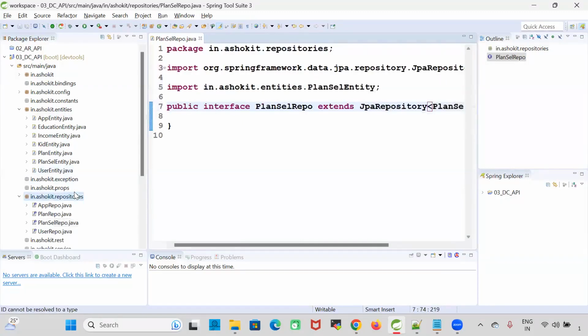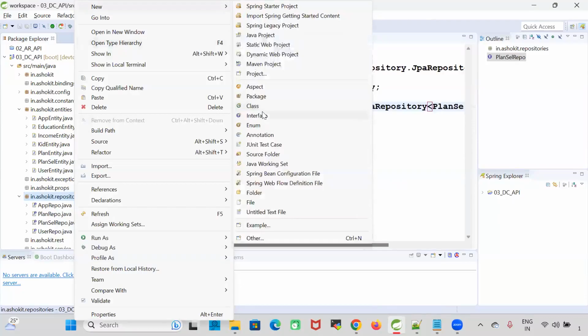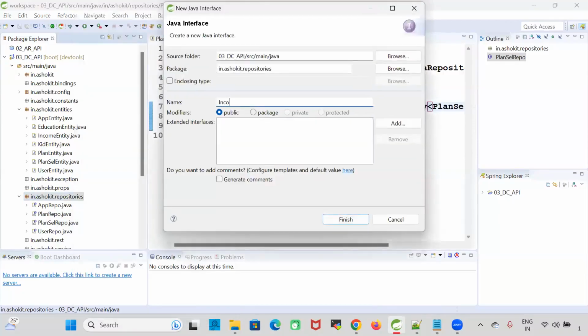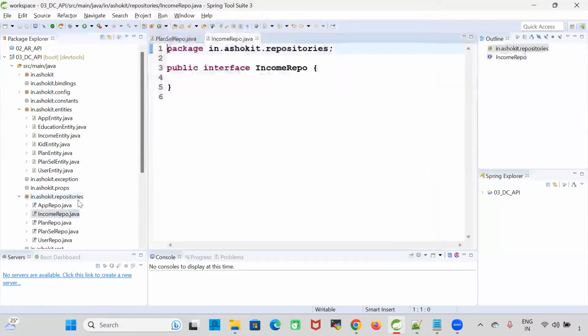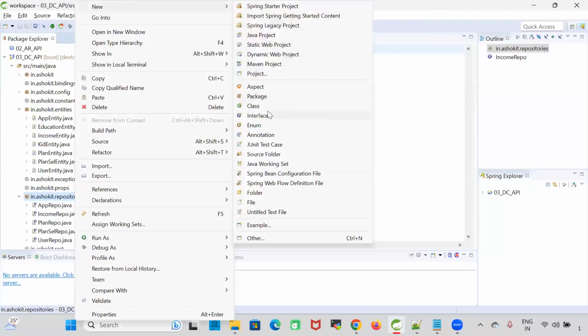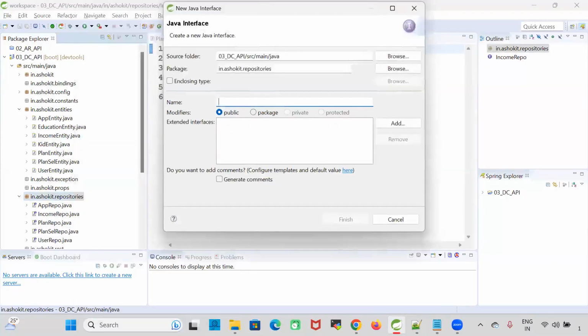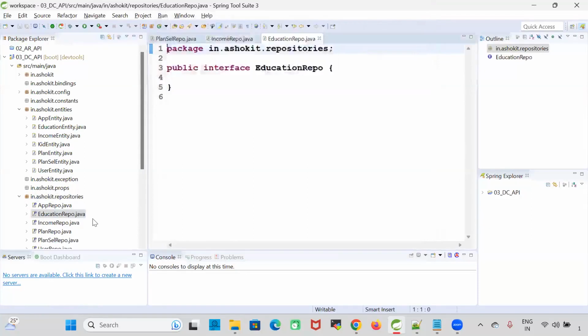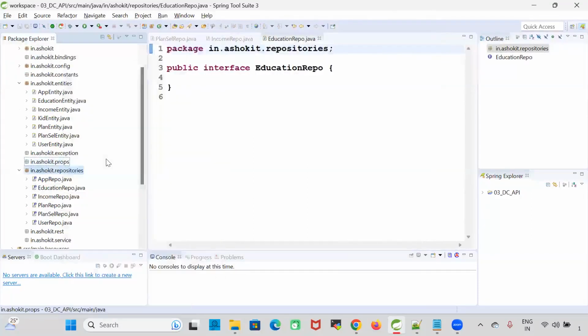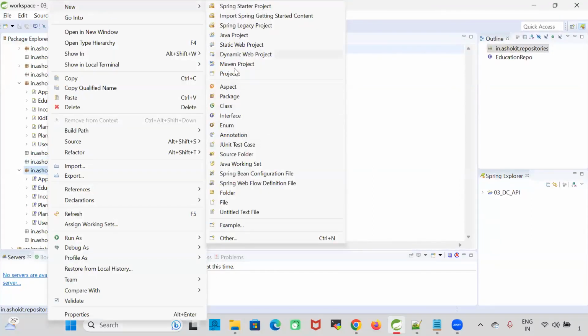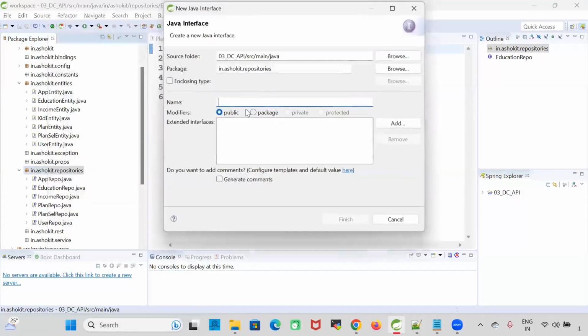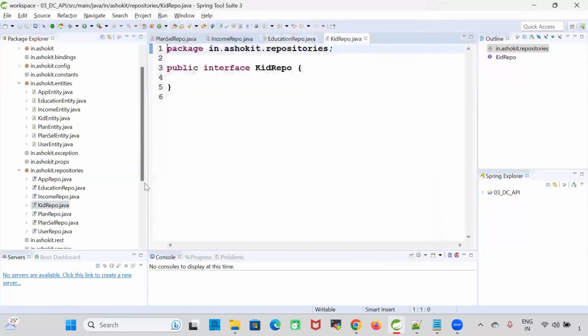Similarly, income repository, a new interface, and education repository, and kid repository. We need to create a repository for kid to store the kids information to the table.